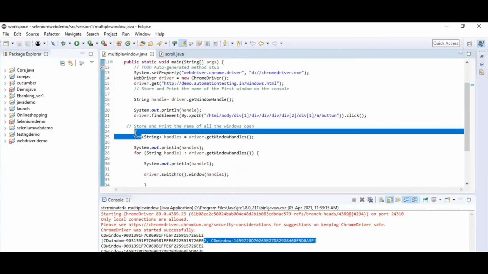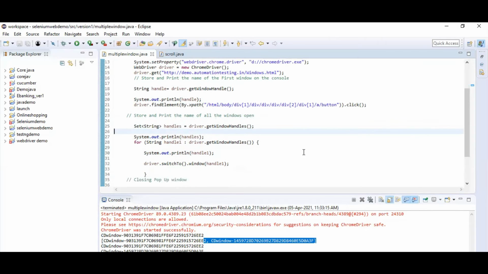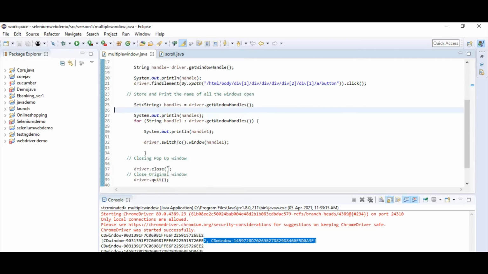After that, here we have used a class called Set. We are going to fetch the particular window and close it.